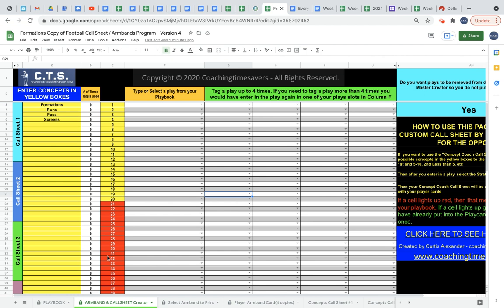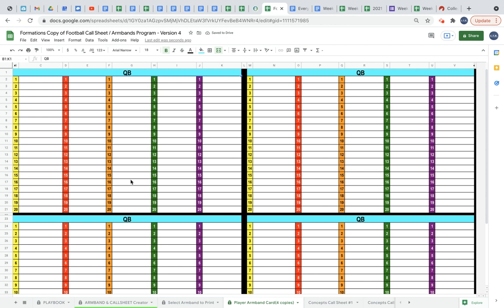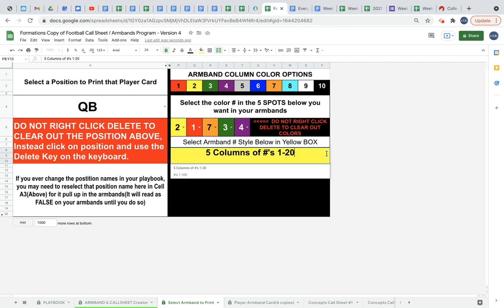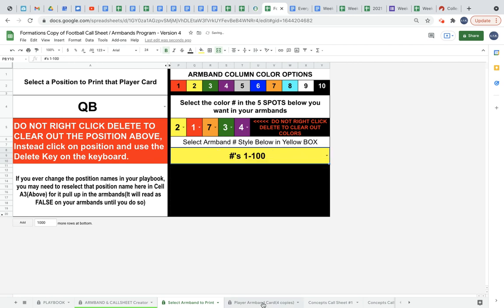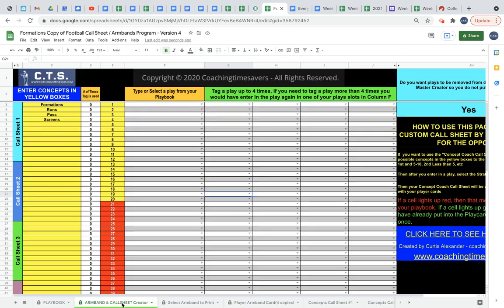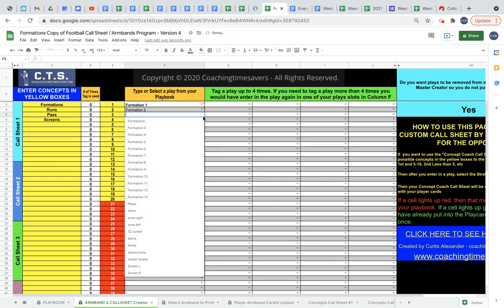So the first thing that I would do, if I'm creating an armband with formations on it, you have the option here to do 1 through 100 armband or 5 rows of 20. So if you look at the armband real quick, now it's each row through 20. But if I want to put formations in there, I prefer to do 1 through 100. So I'm going to change that back to 1 through 100. And now you can see it's straight through there, okay? So when I go to create my plays, the first thing that I would put in, if it was me, is I would put in the formation. So I'm going to put in formation 1, and then I'm going to go ahead and put in formation 2. It's going to take me just a second to put them all in there.